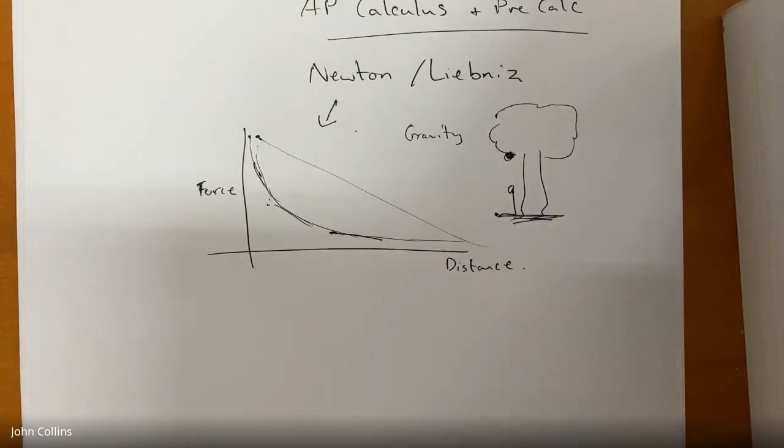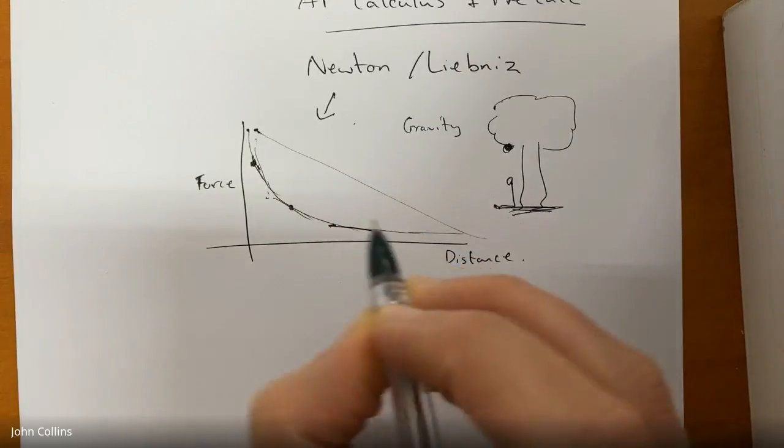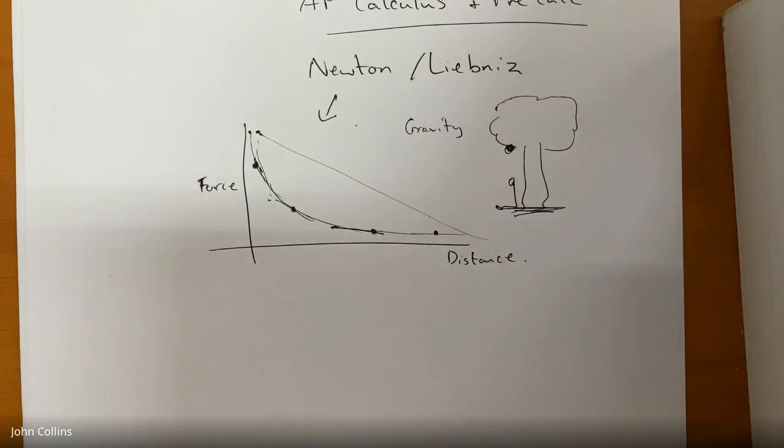But he noticed anyway that there is not a constant change, it's more a changing change. At some places, this place is more steep than this place, which is more steep than this place, and is more steep than that place. So the steepness is constantly changing.